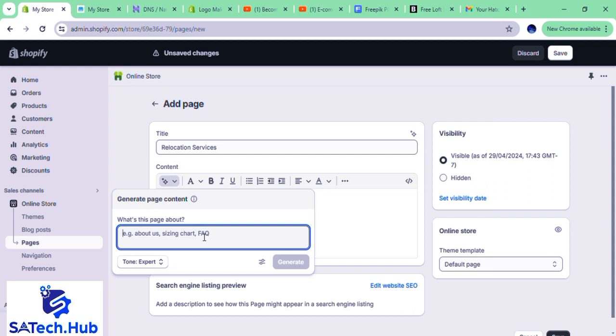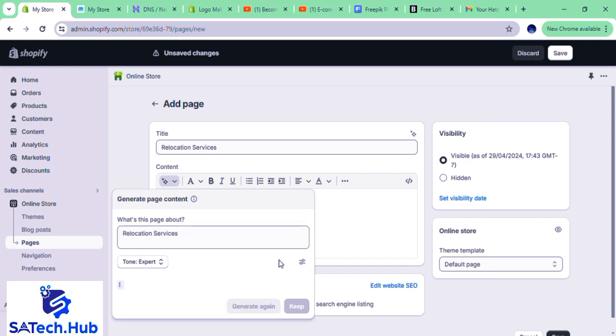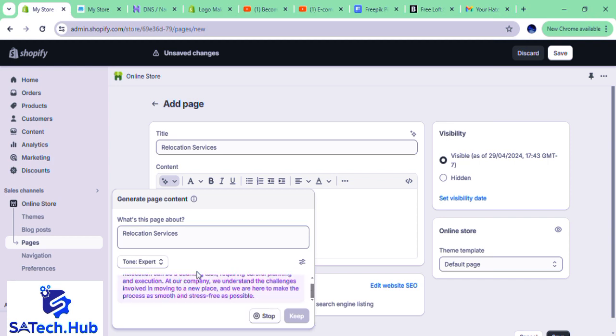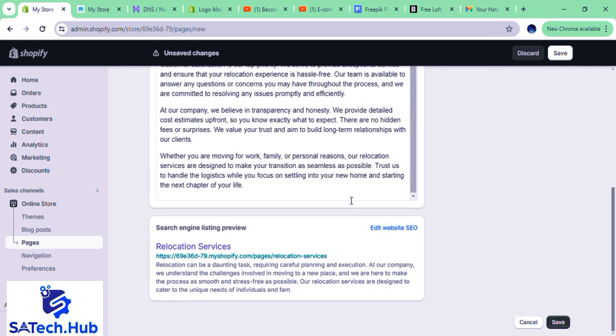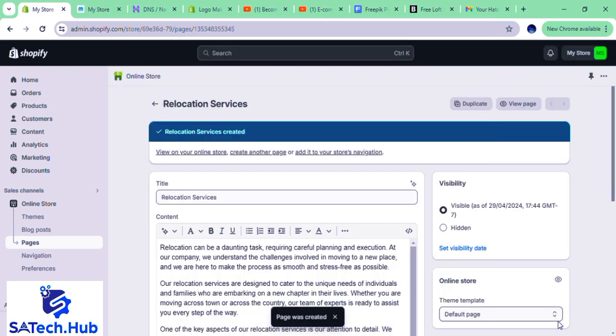I'll generate it here. Okay, I'll keep it. Alright, then I'll go save.